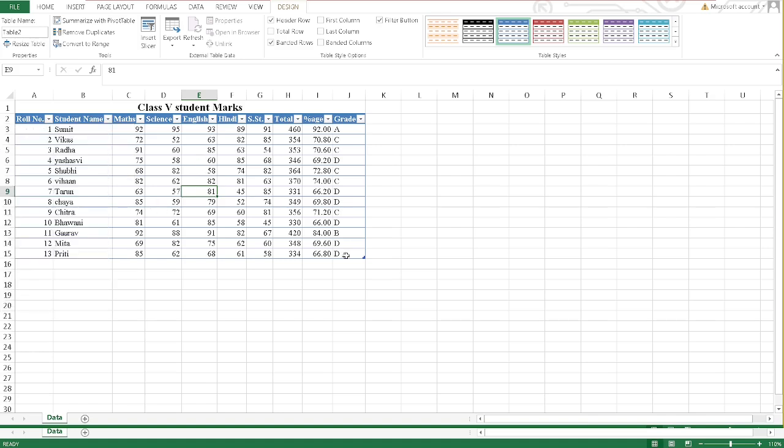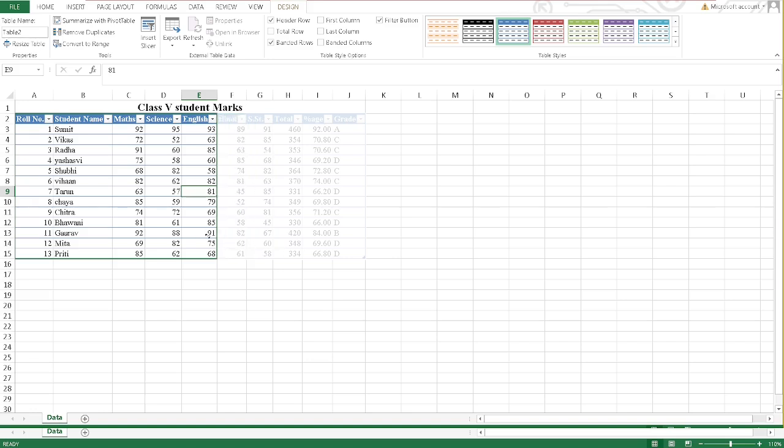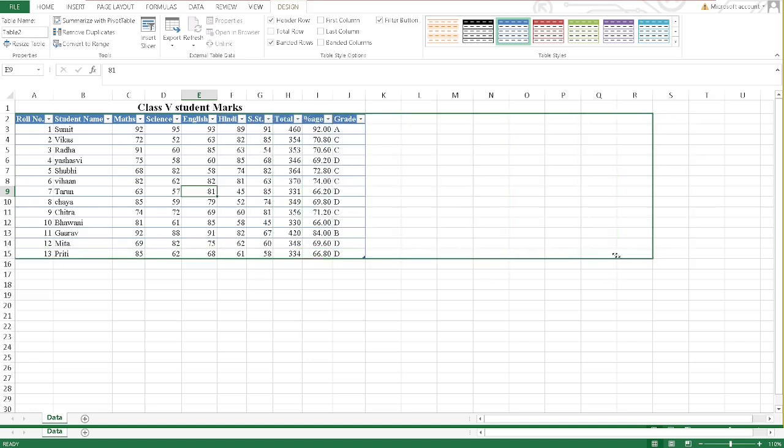Also we have this table extension handle, I think it is viewable by you. This is required for shrinking or expanding the table.